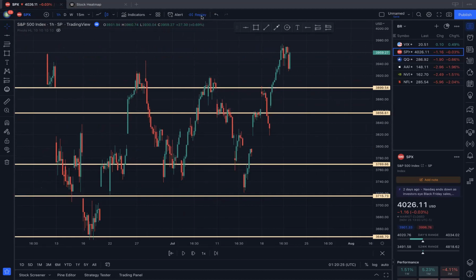Okay, well, this is all that I have really to show you guys. I just wanted to do a review on support and resistance and make sure you have some consistency on how you're drawing your levels. If you're not consistent in the way you draw your levels, then it won't be effective in the long run.